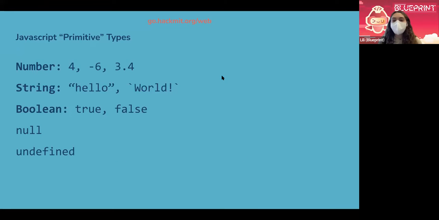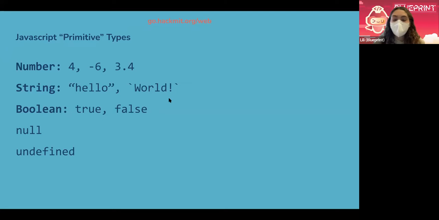Okay, so we have numbers, which is like positive numbers, negative numbers. We have these things with decimal extensions. They're not integers. They're called doubles or floats. You don't really need to remember the name, but it's helpful for other programming languages. We have these things called strings. Strings are just collections of characters. You've already seen strings when you're working in HTML and CSS. The URLs that we use are all strings, and we put them in these lovely double quotes.